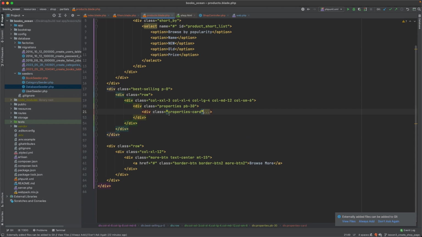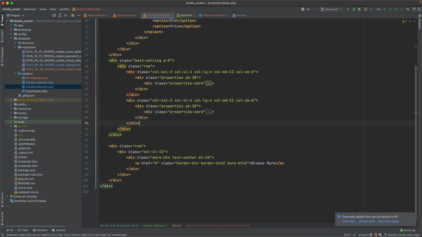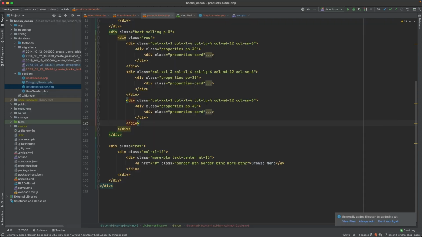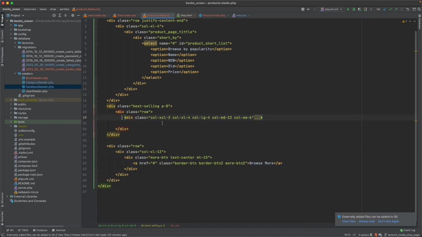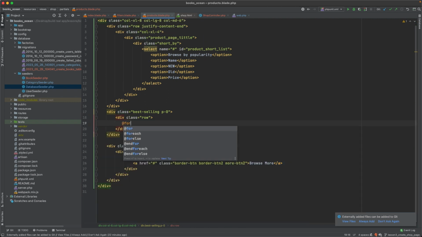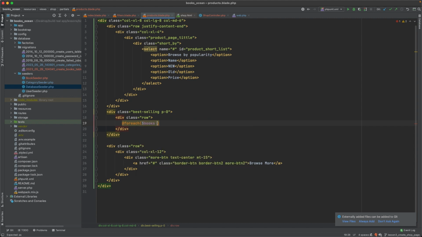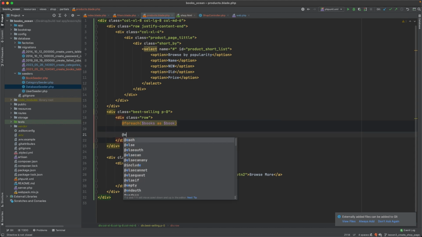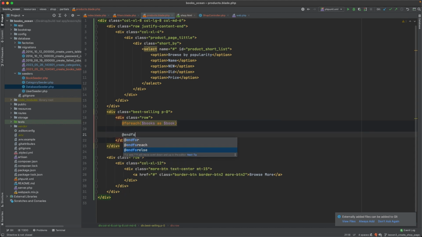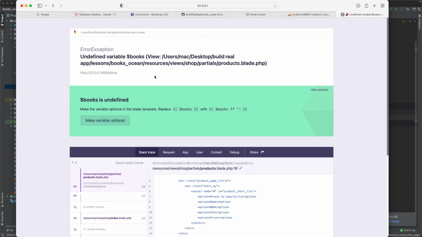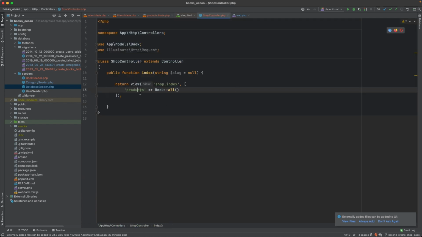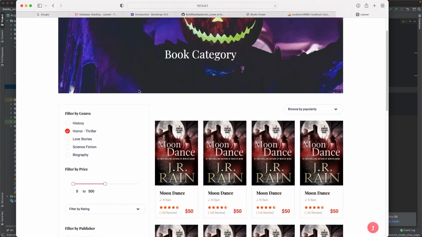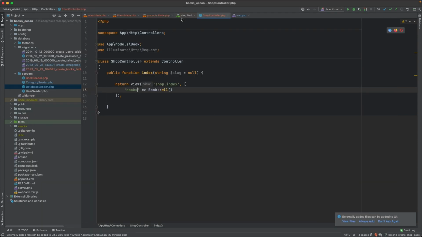So this bit we need to make dynamic, this one I believe. So let's see. Yeah, cool, exactly, this is the one. So let's make it dynamic. So let's loop using foreach. So we have box that we pass to this view, and in foreach, let's see what happened. Undefined. So we don't have box here, although we have passed it in here. Oh, box. Cool, so we have 9. So let's change this very quickly.